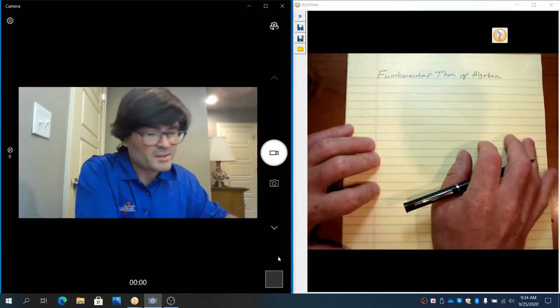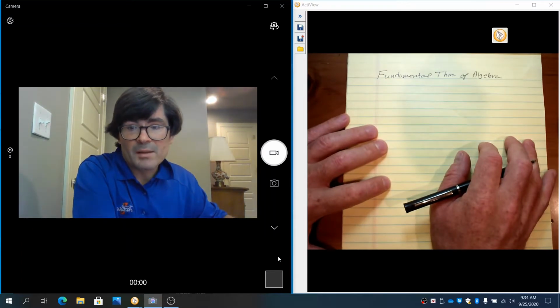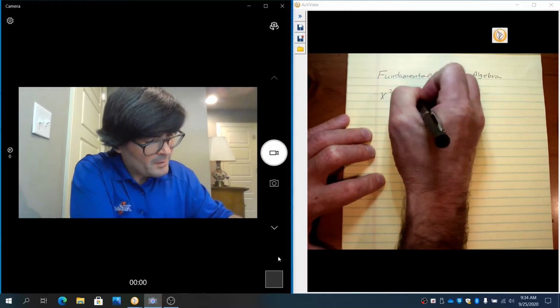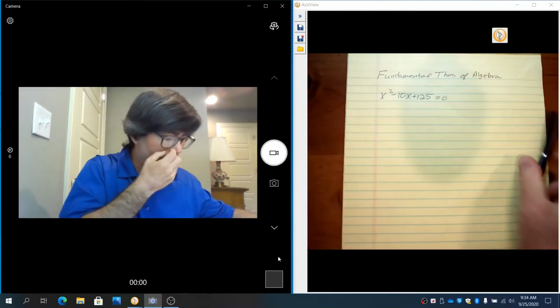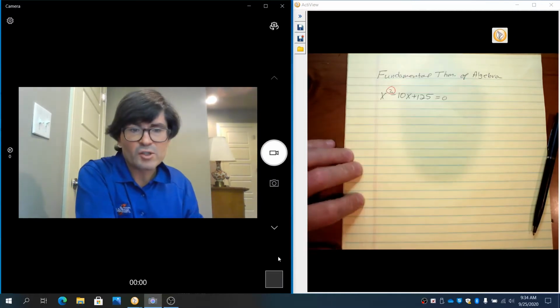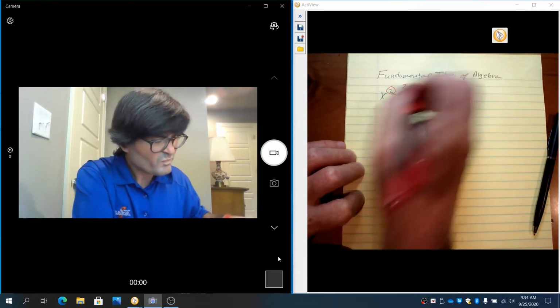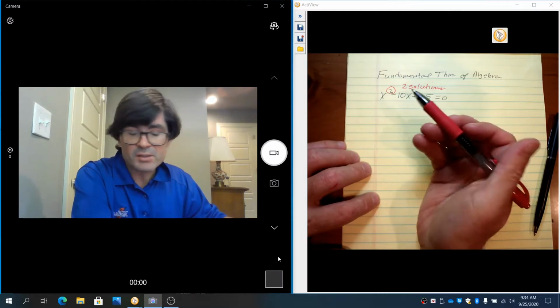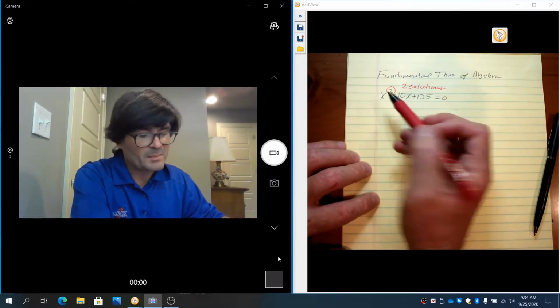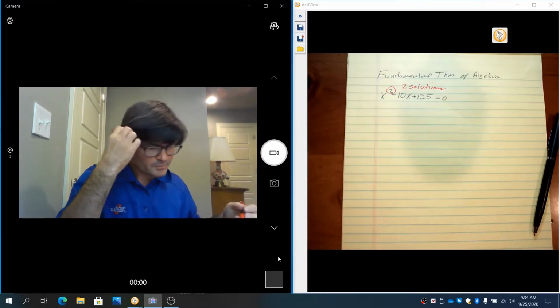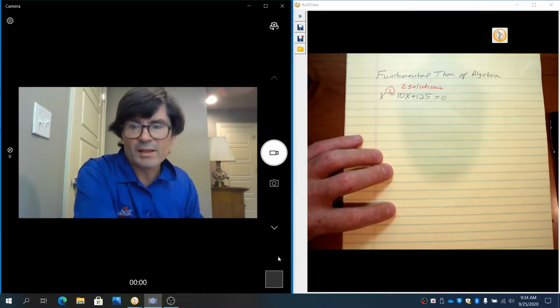The fundamental theorem of algebra tells us that the degree of a polynomial is always the number of solutions it's going to have. So for example, if you have x squared minus 10x plus 125 equals 0, because this is a power of 2, there's going to be 2 solutions. If this is an x cubed, you'd have 3 solutions, and whatever this power is, that's what the fundamental theorem of algebra says. If it was x to the 5th, you'd have 5 solutions. So let's just stick with this problem for a minute and investigate how this turns out.